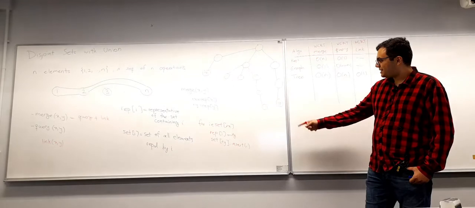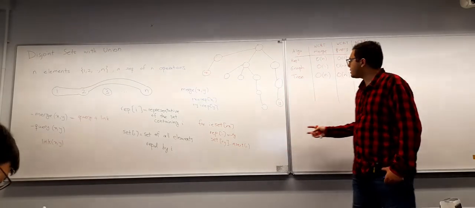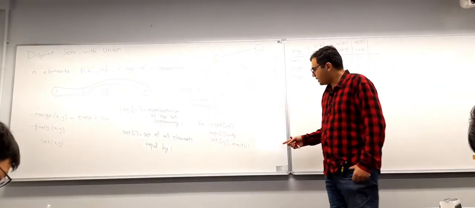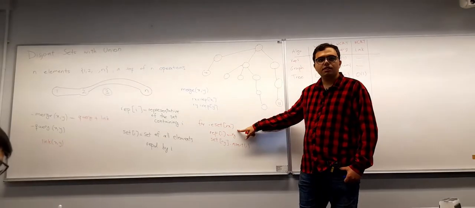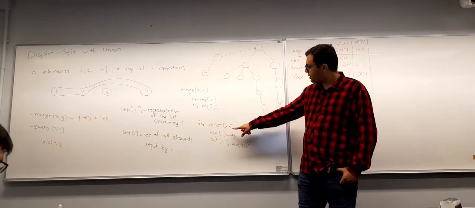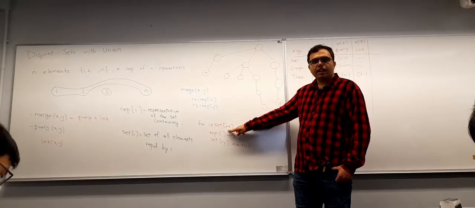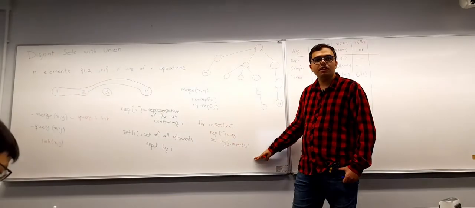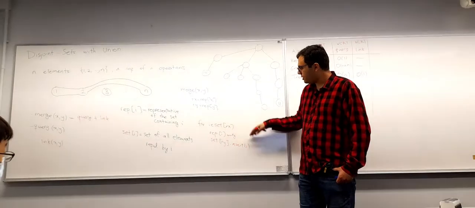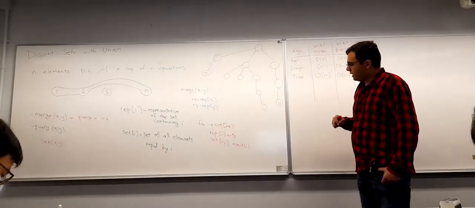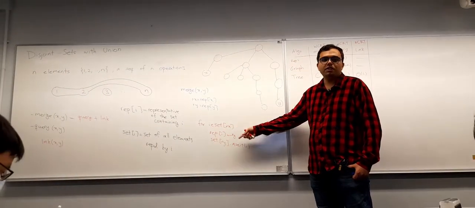Nice. So we improved this a little bit, but our worst case runtime is still not great, right? Because in the worst case, it might be the case that this set is just too large. I'm getting all of the elements that were in the same set as X, which is all of the elements who were represented by Rx, and then I'm saying change the representative. This works great if this set is small, but if this set is large, I'm in a lot of trouble. In the worst case, this set can contain all of my elements or close to all of my elements, or even let's say half of my elements.